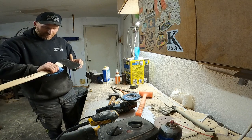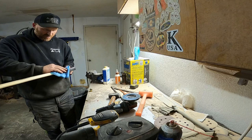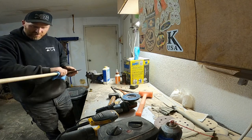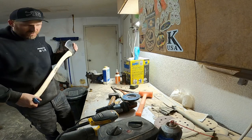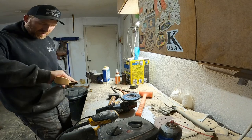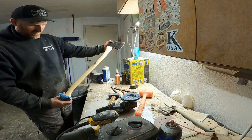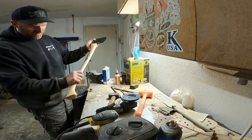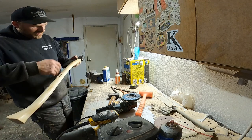This is one of my favorite parts because, especially when you burn a handle and then you put oil on it, you get to see like the final look of it. And the blonde look is growing on me. I've done a couple recently where I didn't burn them, and this looks kind of growing on me. I know once you use it, it's gonna start getting dirty and it's gonna start getting real dark right in here, but. Just a different look.